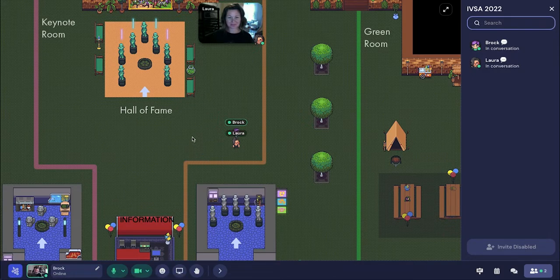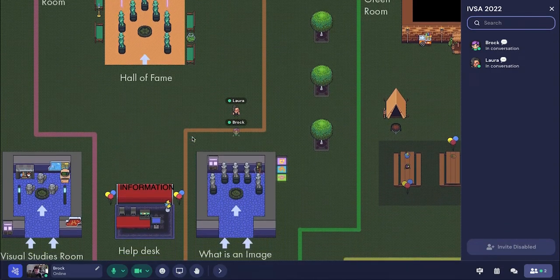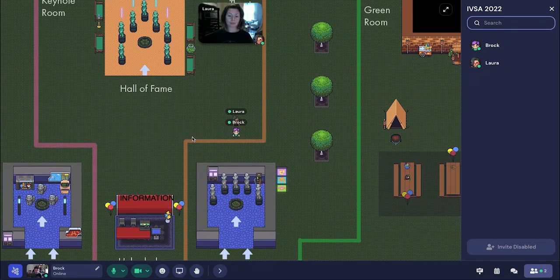I'm good. So I'm just gonna show another cool feature in Gather. When the conference is going and there's a lot of people in the space, you may find yourself trapped in a corner. If that ever happens, just hold down the G key on your keyboard and then you're going to be able to ghost through people like this. So that's it for now.